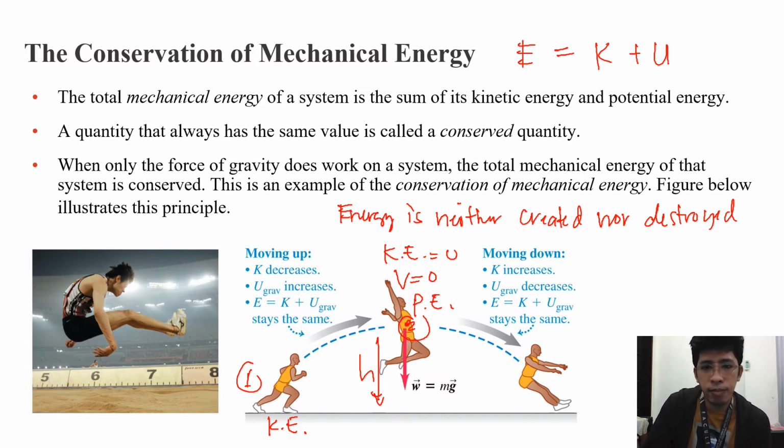And as the jumper moves downwards in its trajectory, at this point your height is now equal to 0, but here you have the maximum velocity of your system. So from potential energy, it goes back again into kinetic energy. So your energy is transformed from kinetic to potential to kinetic again.